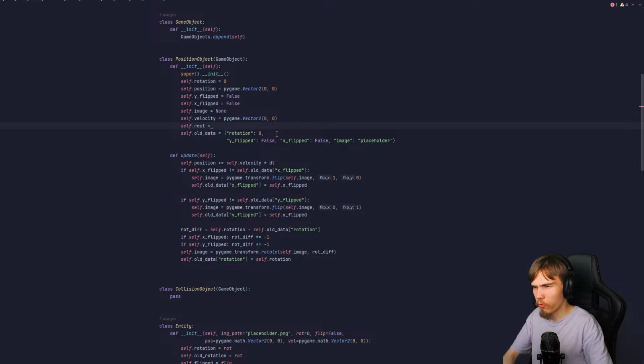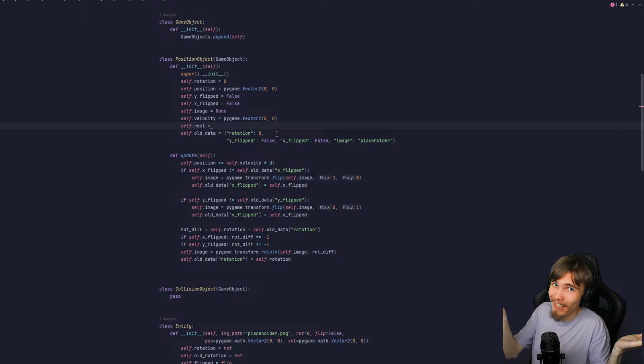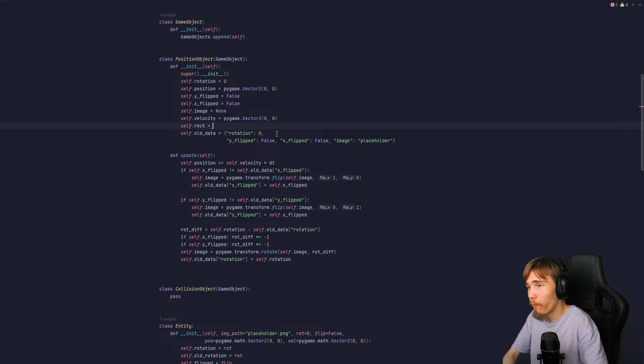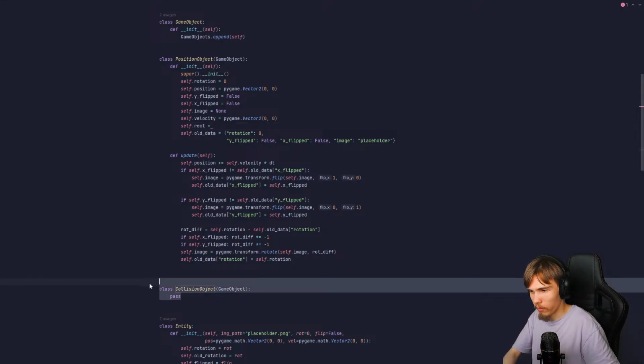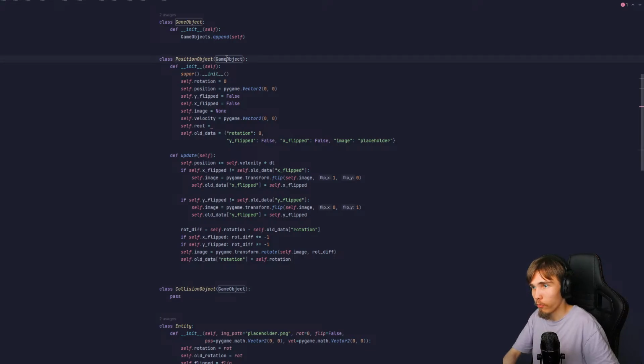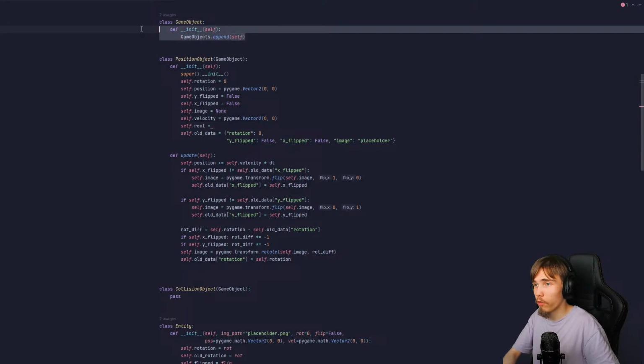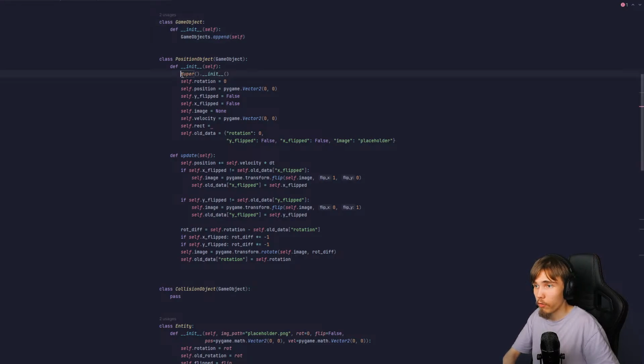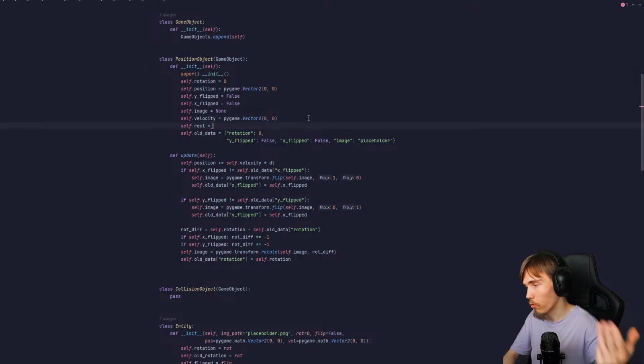Okay, so do we want to store the rectangle in the position object? I think we do, because it already has the rectangle. So why not use it? Yeah. So I feel like we're probably gonna end up removing the collision object and instead use the position object as the base for everything. We're probably going to remove the game object, and we're going to just make this like the game object. Then we can call a collision function if needed.